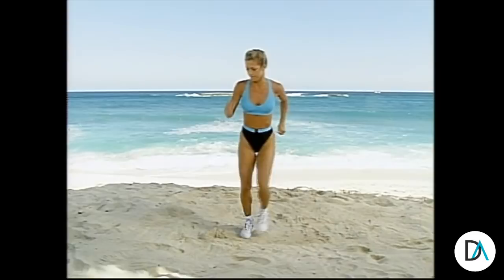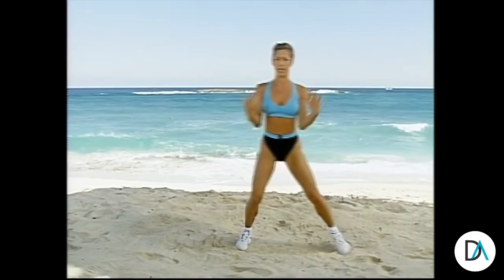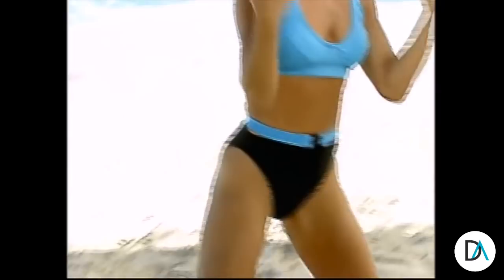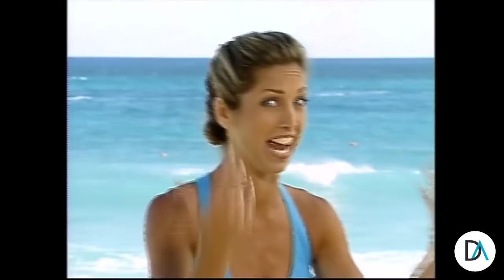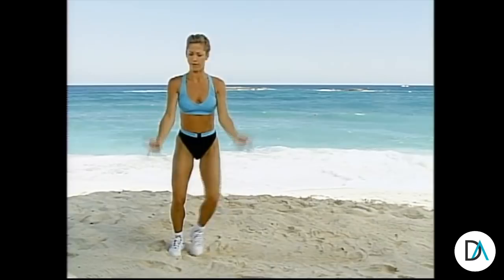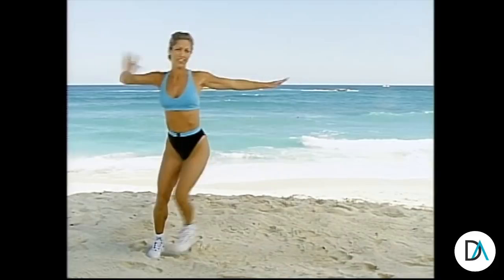Use your thigh muscles, get on down there. Your back is straight, you're pumping those arms. Show me those muscles — you gotta use them. If you rest, you'll rust, so get up here and do this with me. I want you to feel guilty if you haven't done something for yourself today. It's only a half an hour of fun and fitness. Really use your arms, I want them pumping. Change your arms now, side to side, shake it. Get those arms up — they burn calories a lot faster. Making every minute count here.